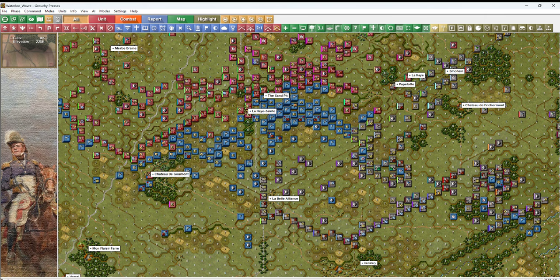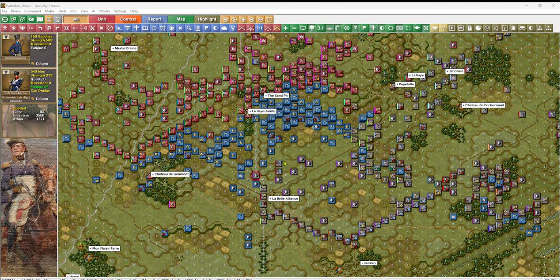He does. That's why he's got the supply unit there, but that's not gonna work. I got one movement point. I wonder if I can move there. I can! Okay, I overran that unit. Good. And do I have a movement point there? No, I can't get off the road, but I can melee him.